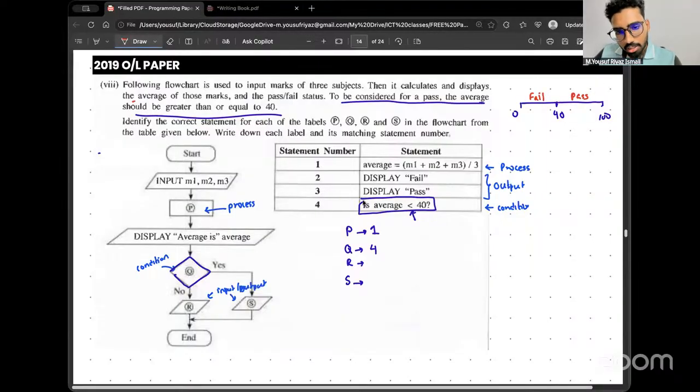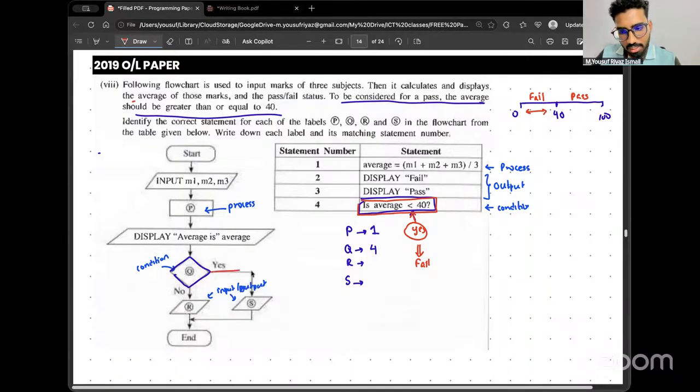So now tell me, all of you stop your talking and focus here. In this condition we're checking is average less than 40, right? If this condition gave you the answer yes, if the average marks is actually less than 40, then what do you think this person's grade is going to be? Pass or fail? Exactly. If his marks is less than 40, he has failed.